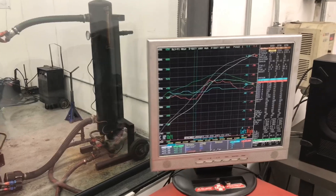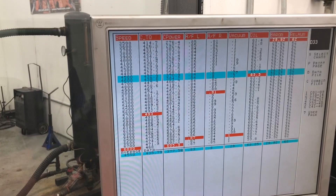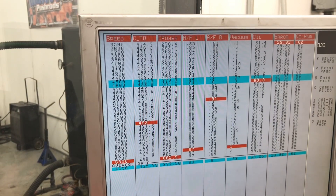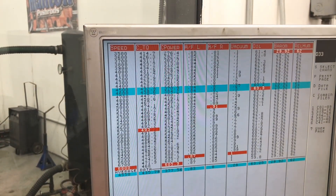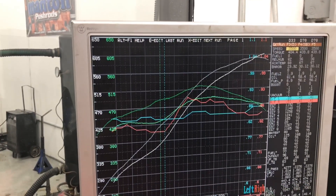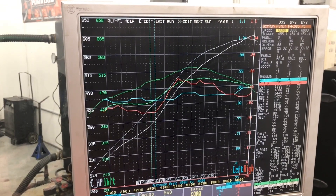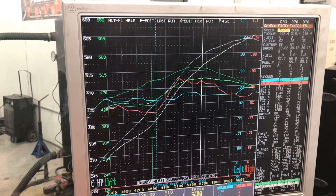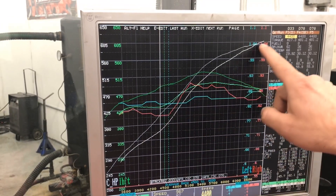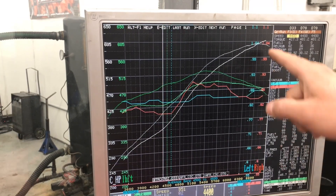It did indeed keep going. It crossed and made more power — 493 foot-pounds of torque and 605.9 horsepower at 6800 RPM. Now let's look at what we gained versus what we lost. We gained a little on top, because everybody's always so fixated on peak numbers, but we lost significantly under the curve and in the middle. You spend a lot more time in that mid-range area than you do at peak RPM — unless you have a 6500 stall torque converter or plan on keeping it pinned all the time.